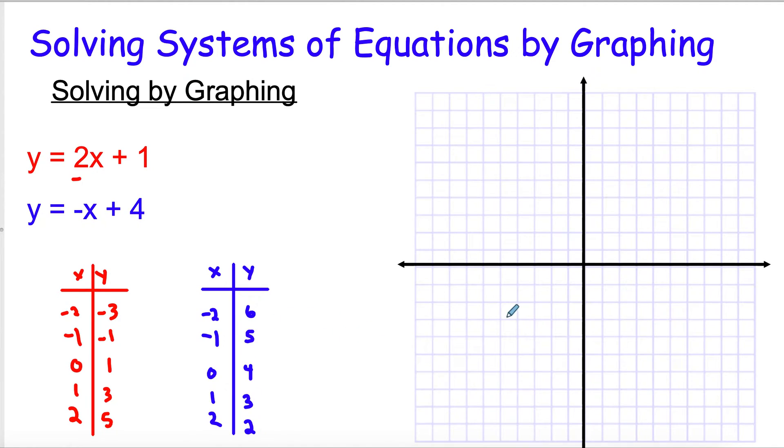So while I have my blue pen here, I'm going to graph the blue graph. Negative 2, 6, which is right here. Negative 1, 5. 0, 4. 1, 3. 2, 2. And you can kind of guess it would be following this pattern right here. So if I do my best to connect these dots, we're going to have a line that looks something like this. A little slow going here, sorry. All right, so there's our line. Hopefully we get our intersection in that little part. If not, we'll extend the line out.